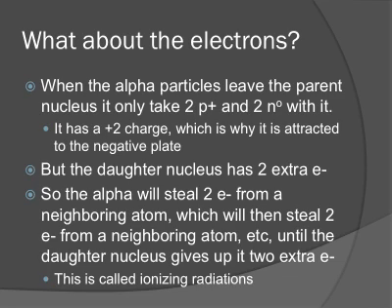So this process actually happens relatively quickly because when you release a helium, you're probably not releasing it very far from the parent nucleus. So it kind of sets off a chain reaction of electron stealing until somebody next to the parent steals those 2 extra electrons. And this is called ionizing radiation because in order for the radiation to happen, we have to form ions. And then a whole bunch of ions get formed in the process of trying to fix the mistake. Remember last week when we were doing balancing equations, sometimes we had to make one problem before we could fix it. Same concept. They make a problem trying to fix it, and so then they have to fix the second problem.